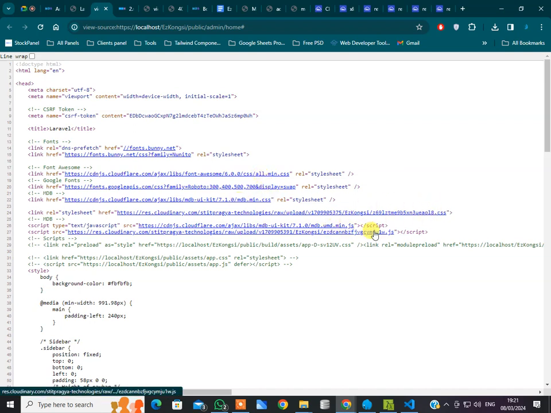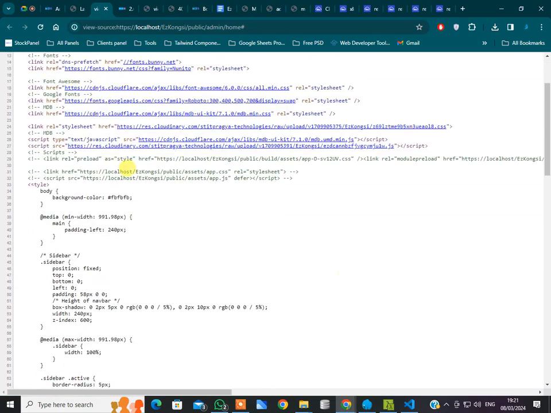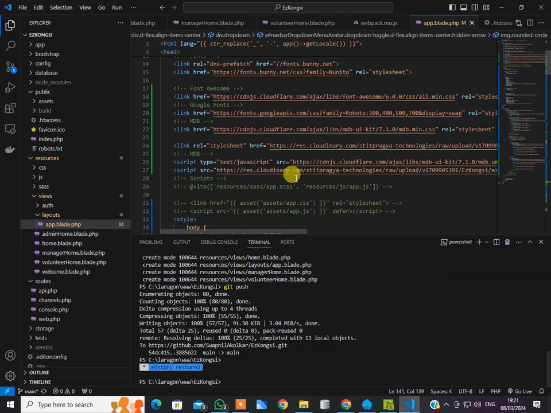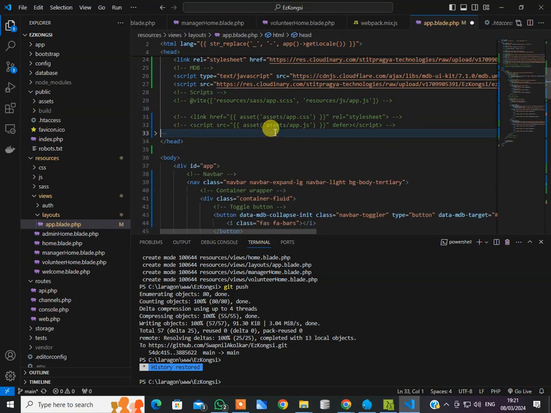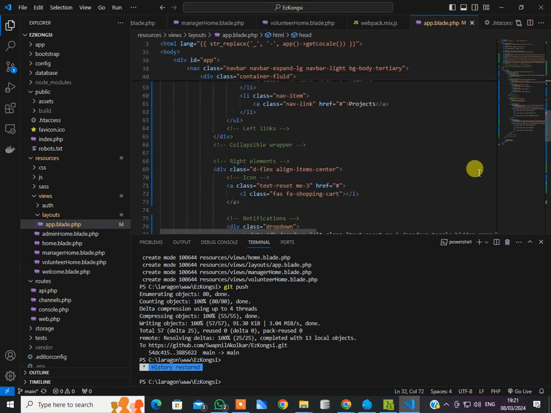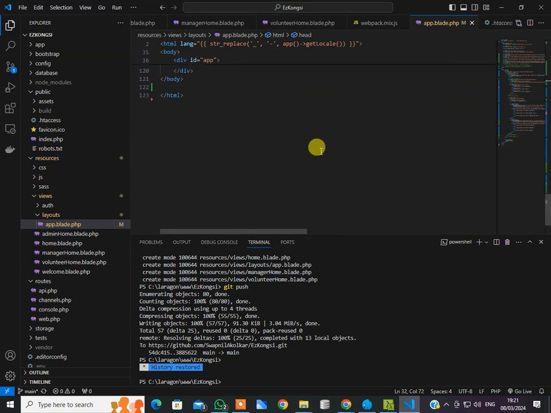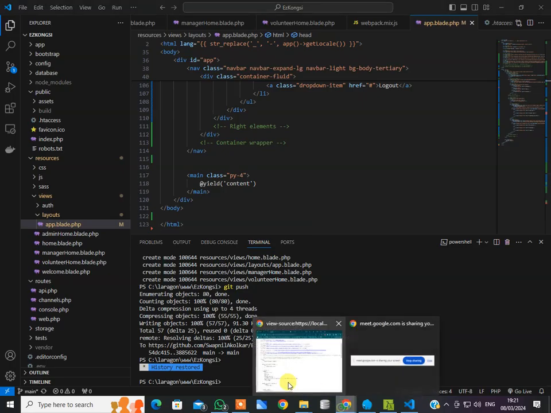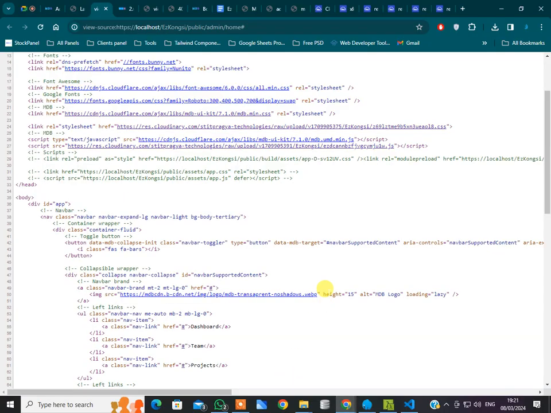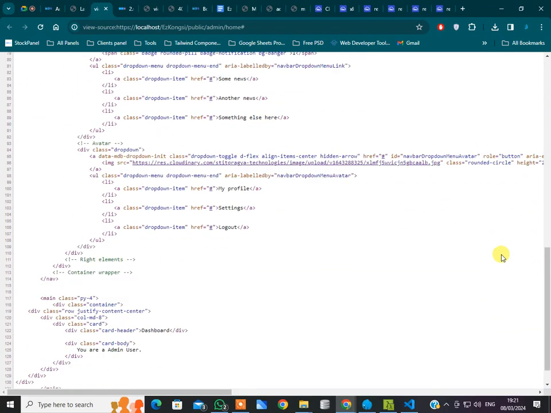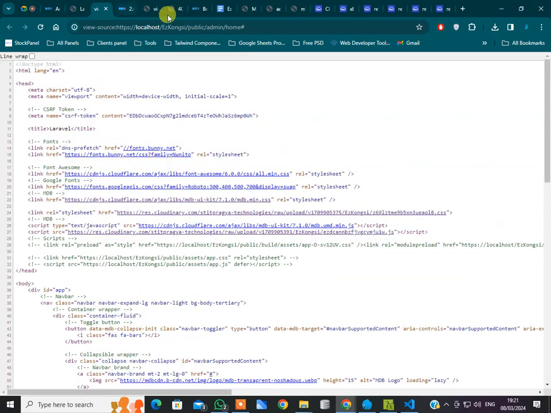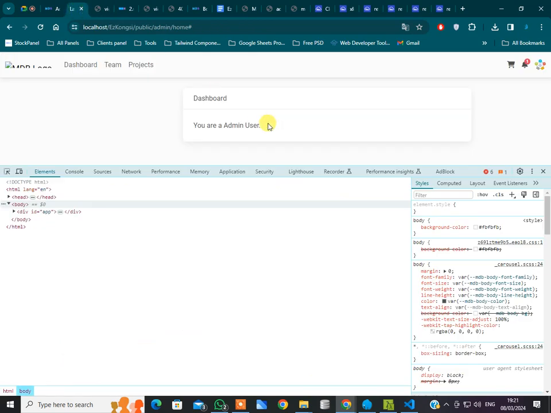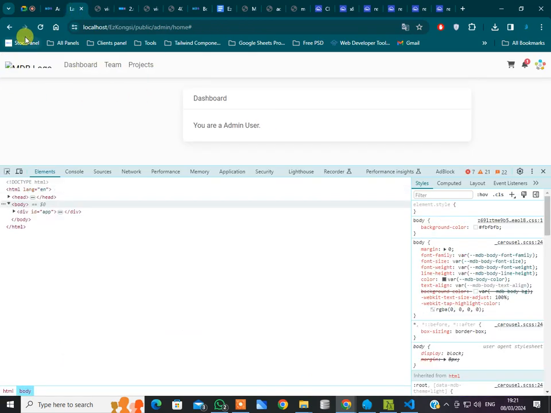This one is extra, and we added our own. Okay, we will just comment out this one. Don't need this because we have included it through the CDN. Okay, save it. Let me check whether any extra CSS is there. Before it had nothing. There is no extra CSS. Okay, so let's save the file.